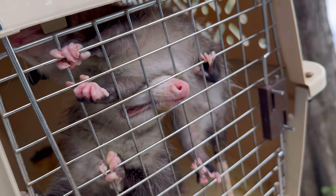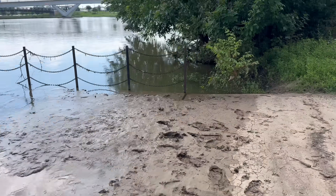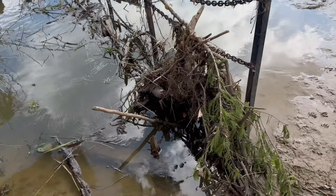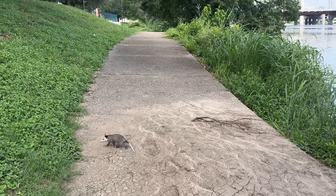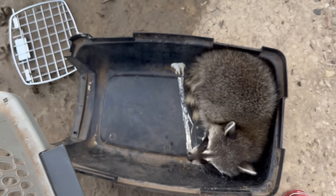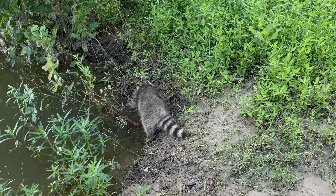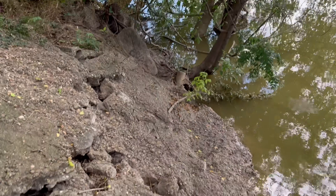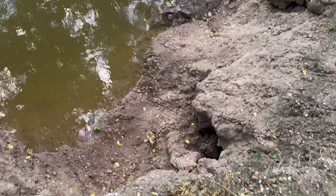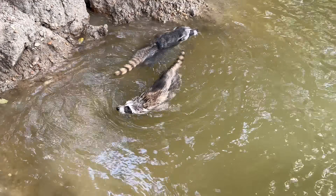I'm also going to release these precious little possums here, because as you can see, those are literally possum footprints right there. This is a highway for possums and raccoons to eat crawfish, fish, toads, and little things like that. Good luck, little fella — these little guys will be just fine on this trail. There are also tons of raccoon prints here. This is another one of my secret little spots for raccoons: tons of little pipes, cracks, and crevices for them to hang out in, and infinite crawfish and food for them to eat. They just jumped right in the water.